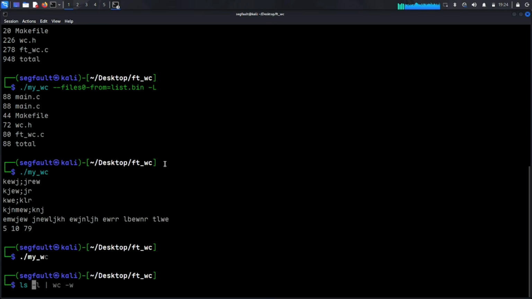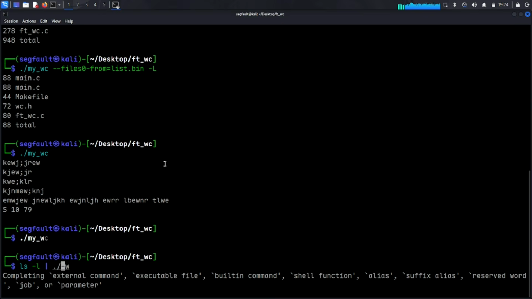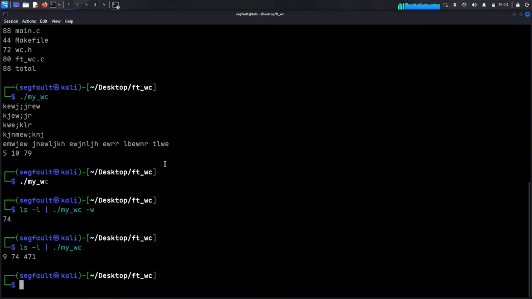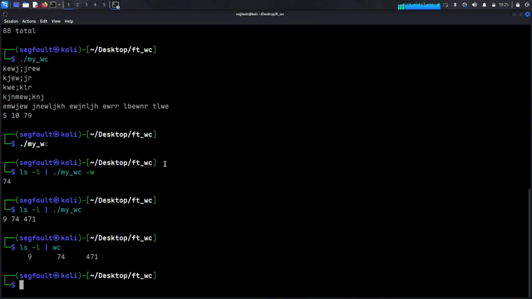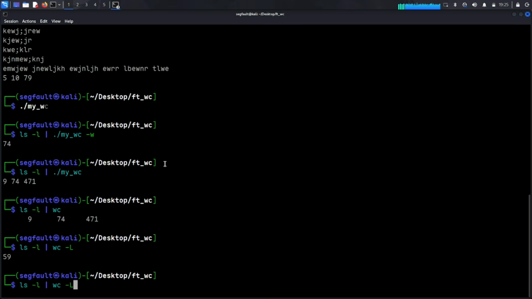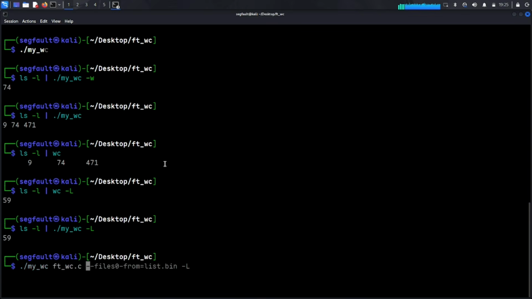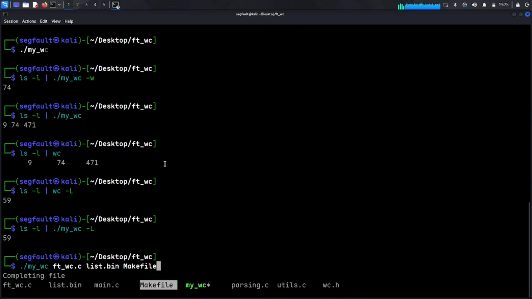For example, pipes, ls -l, it's working well. Good, the same thing. Good, same output. And for example -L, the same output. Alright, then normal files, all of them together.